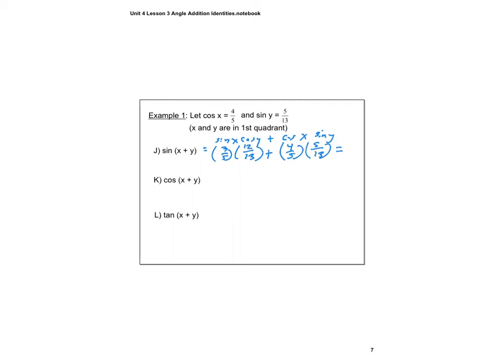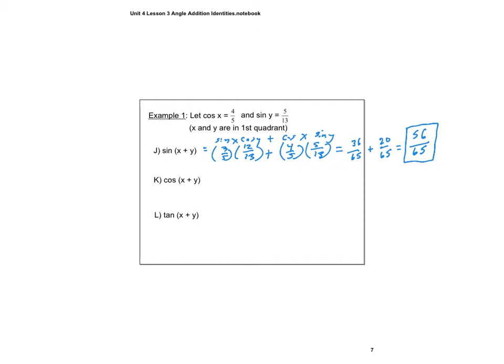So then we're going to multiply two fractions here together. Multiply your numerators, multiply your denominators. We get 36 over 65 plus 20 over 65. Now I've got my two fractions, and I can just go ahead and add them because I already have a common denominator. So I can write down the common denominator and add the numerators. I cannot reduce that down. So there's my answer, 56 over 65.